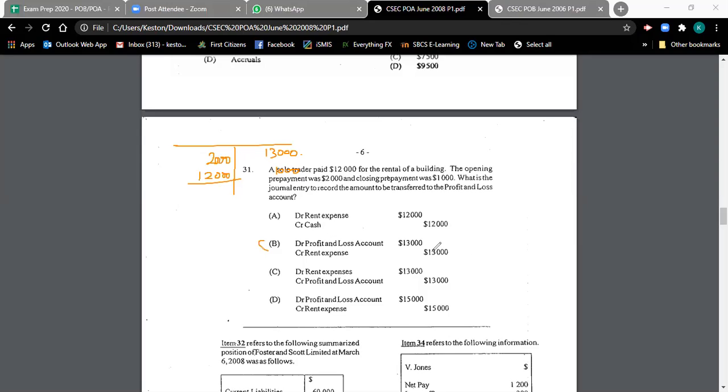B. Ariana, we sure you guys are correct. Very good. Right? This here would have been more prepaid brought forward. This is my prepaid carried down here. This is my P&L account. This is me paying my cash $12,000. 14,000 is my balancing figure on both sides. 1,000 is my prepaid brought forward for the new year.